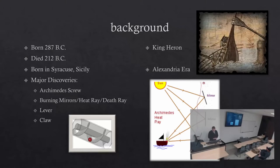Some of his major discoveries, which I found of interest and knowledgeable to note, were his Archimedes screw and his burning mirrors, also called the Death Ray, the heat ray. He had a lever, which was probably also included in the idea of the burning mirrors, because he was using the lever to catapult a hook after igniting the ship, to actually sink the ship. Is that the picture over there?